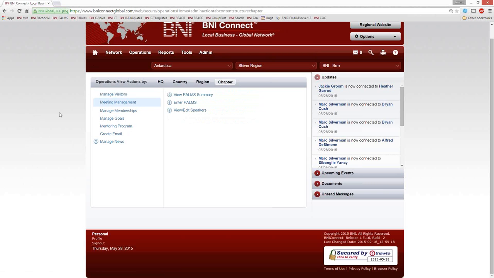All right, so POMS report, POMS report. There's two different options here for the POMS. There's a view POMS summary and enter POMS. View POMS summary allows you to go in and look at any individual POMS report. Enter POMS allows you to go in and, well, enter a POMS report. Now, you can also enter a POMS report when you're in the view screen. So let's first take a look at view POMS summary.